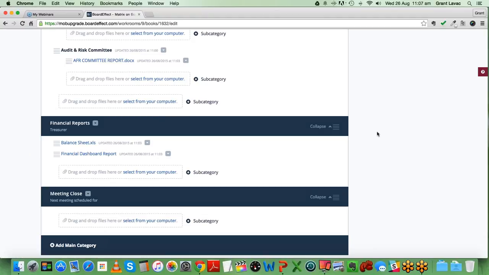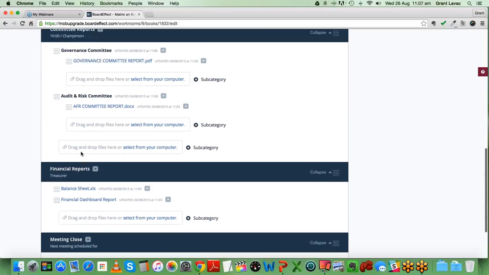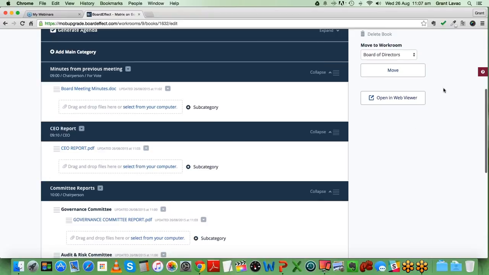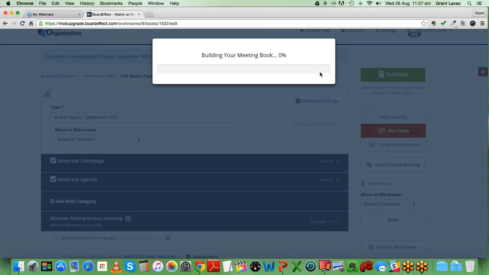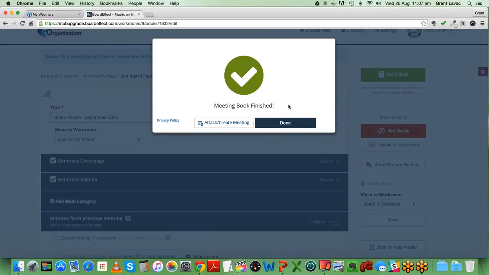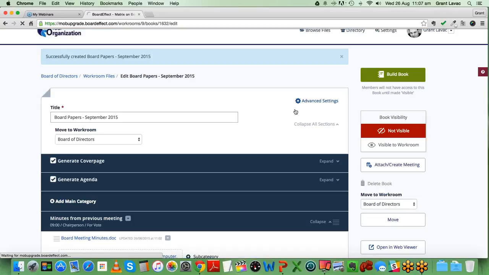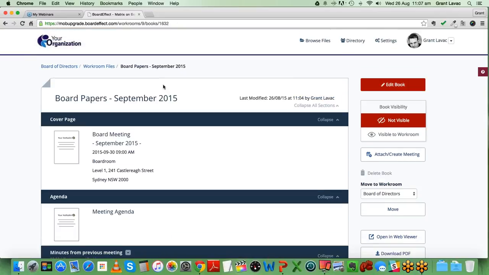So once you've uploaded all of those documents that you've got sitting on your server or hard drive in soft copy format, it's a really simple process. It's as easy as now building the book. Clicking Build Book will take all of these documents and convert them into one finished product PDF document. And you can see, there it is. So it's now built that book. I've got the ability to go back into an edit environment. If I need to add an 11th hour document, I most certainly can.